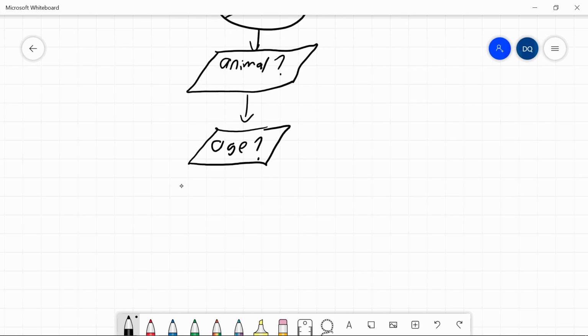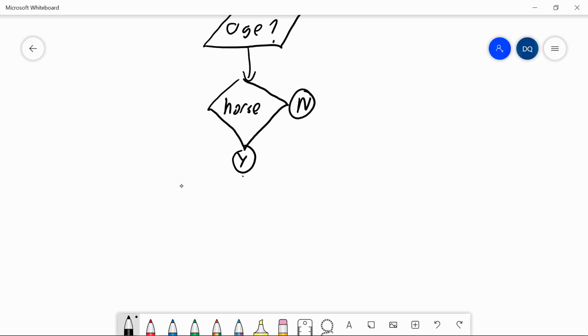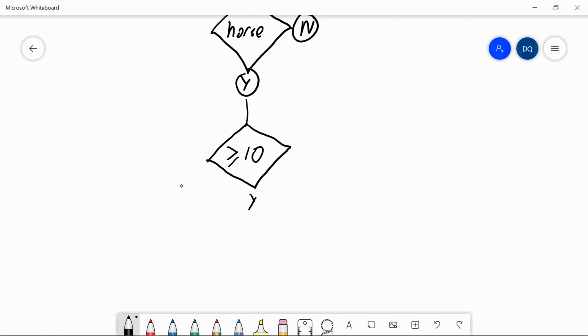And then, if it's a horse, so it could be a horse, yes or no. If it is a horse, then we're going to check if it is greater than or equal to 10. Is it over 10? Is it 10 or older?